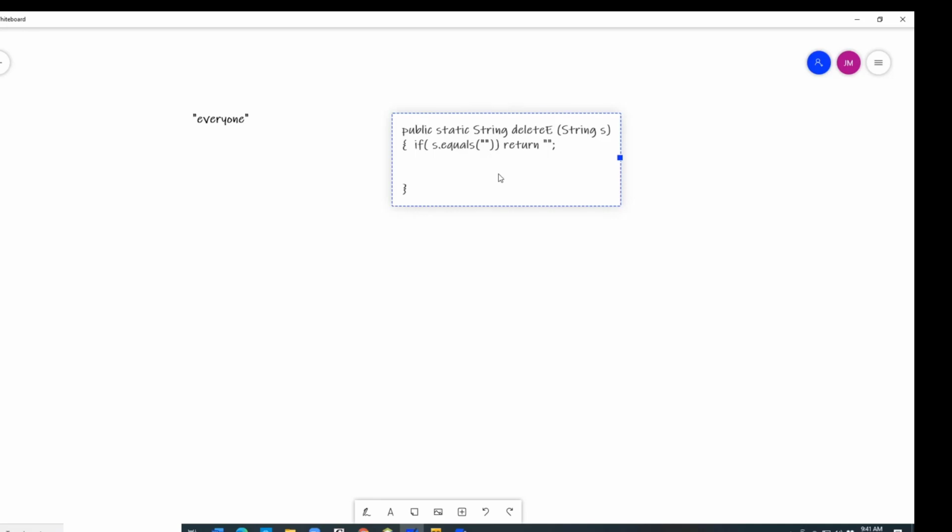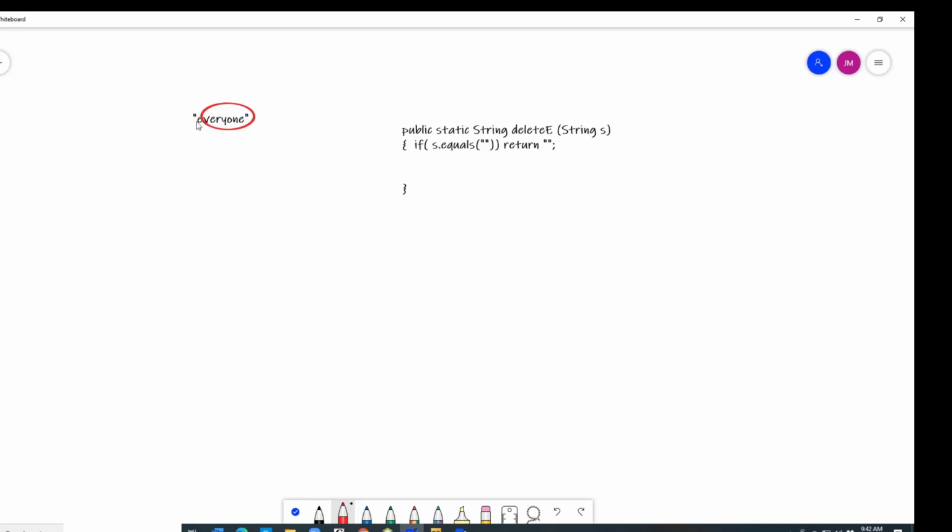What about if it's not the base case? So how does that work? We said last time that the easier substring to think about is this one, the one that just excludes the first character. So if I can call this method on this substring and get rid of all the e's, what do I have to do then?